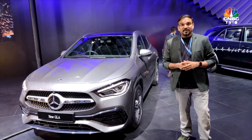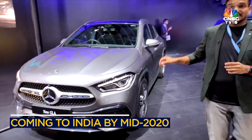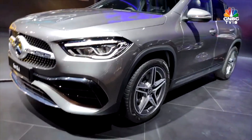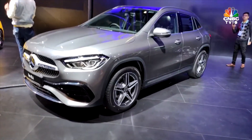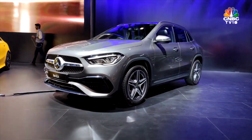This one is now coming to India very soon. Let's take a closer look and let me tell you what to expect and what is different in this car compared to the GLA that we've been buying in India so far. This is the second generation model — sleeker stance, looks larger. It's got a drag coefficient of 0.28, and that is one of the big talking points for this car.